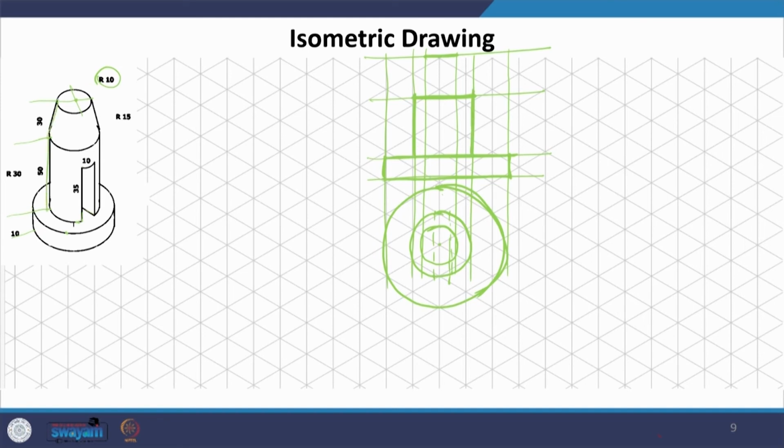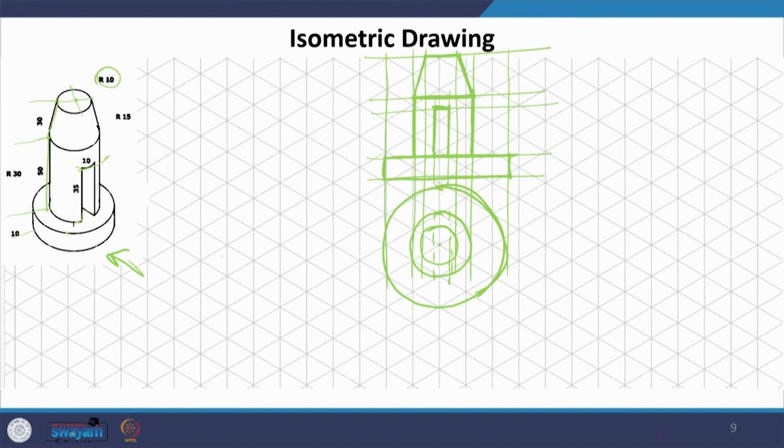Now, this is non-isometric, but then we know the reference points. So, this is going to be a slant, and then we also have this dotted line coming, which in the view we can see is going to be at a certain height. So, which is another plane, and if we are looking at it from this side of the front, this is what we are going to see. So, we can actually derive this, and you can also draw the side elevation, but to me this appeared to be easier.